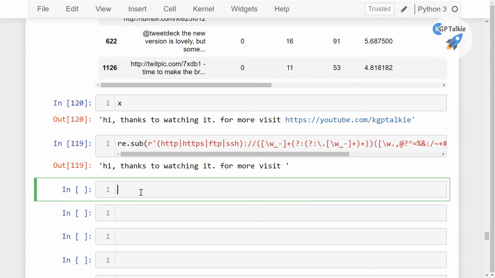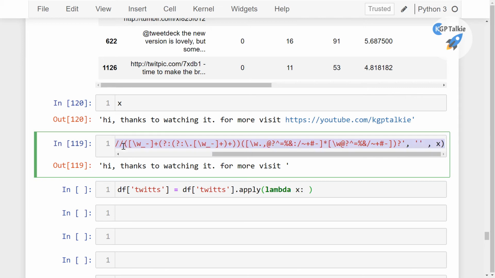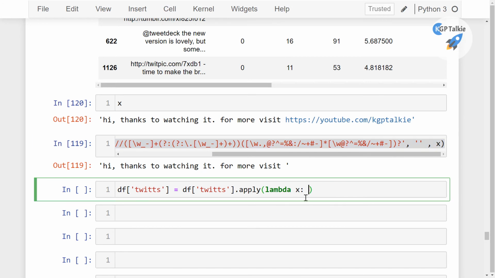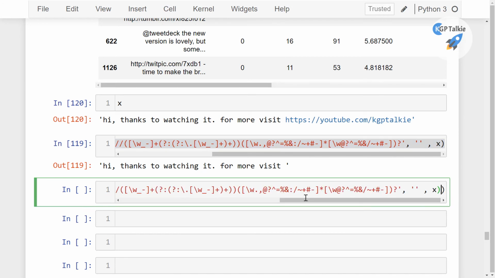Perfect. Thereafter, we are going to do df tweets is equal to df tweets apply, then the lambda of x. I'm just going to copy it and paste it here.